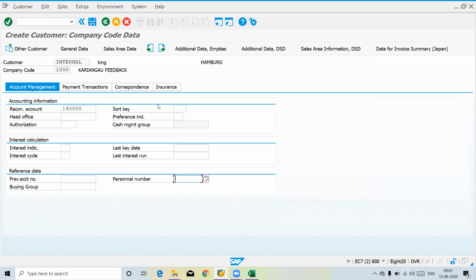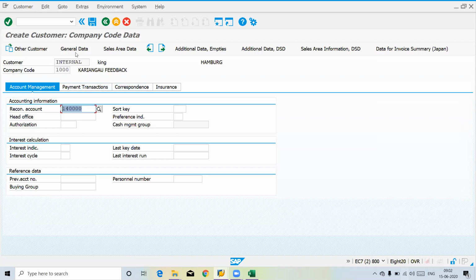Most of these fields are provided by FI consultants while going for your data loads, as part of their cutover activity before project go-live. This reconciliation account is also created by the FI team. What is this reconciliation account? I will explain later.